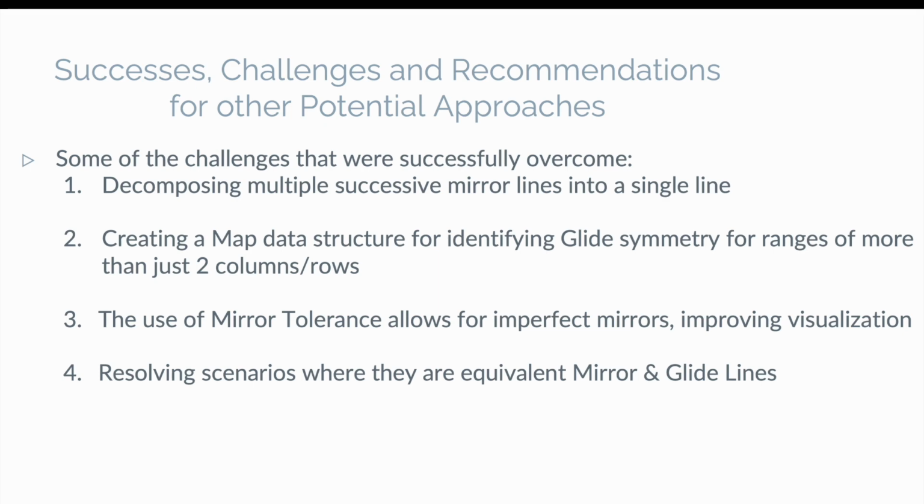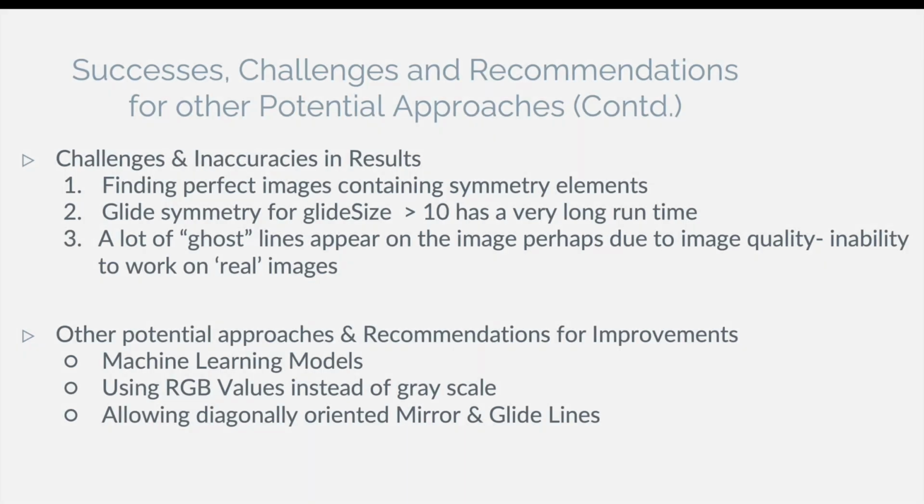Oftentimes glide lines can also be mirrors. However, mirrors are considered to have proper symmetry, while glide lines are improper. Therefore, I decided to give preference to mirror lines, and whenever there was a conflict on the exact same position, I created code which gave priority to the mirror line. Some challenges and inaccuracies in the results.